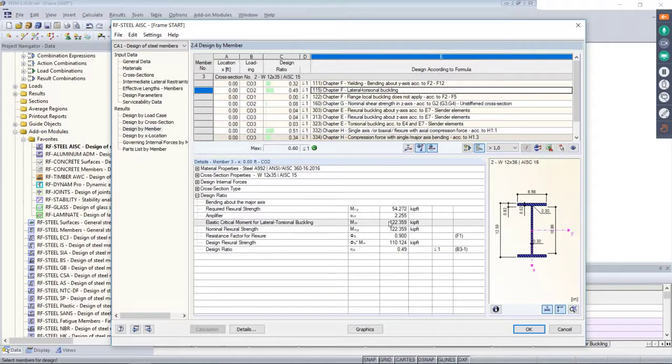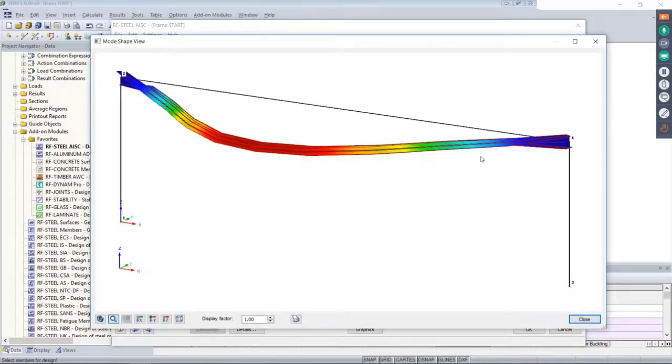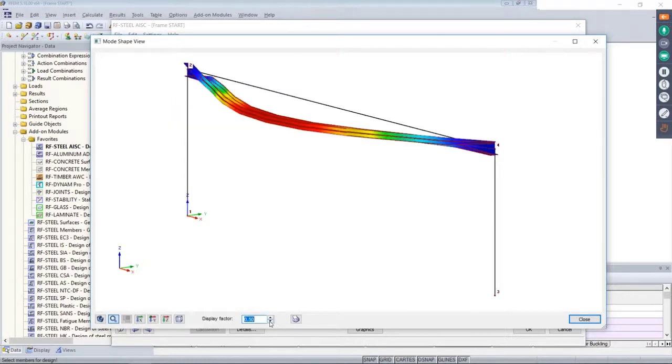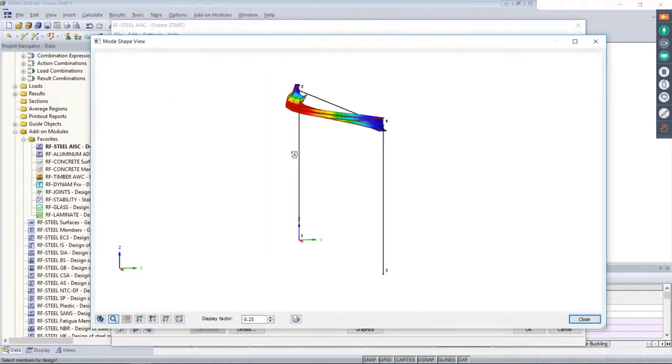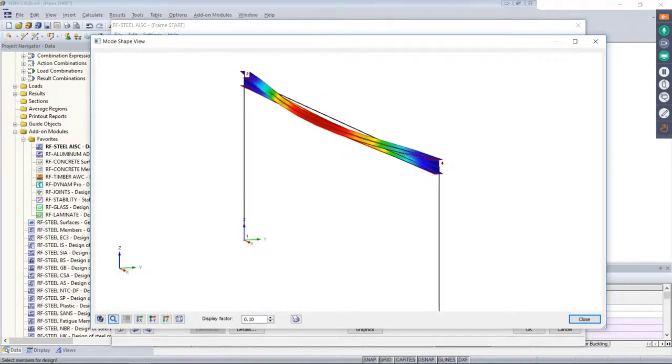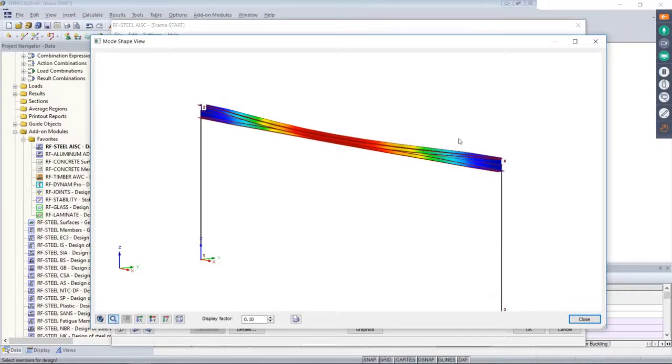So what the program's telling me is that this is the absolute max moment that this beam can have before I experience some type of buckling behavior. And we can actually view the mode shape here for that eigenvalue analysis. If I turn this into the graphic view and decrease my factor here to see what's going on, we're seeing that buckling behavior for this beam element for lateral torsional buckling. And this is what the program is doing behind the scenes.